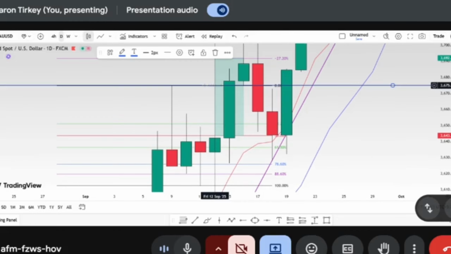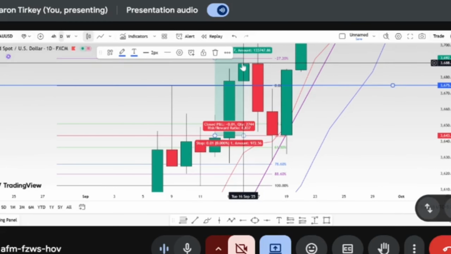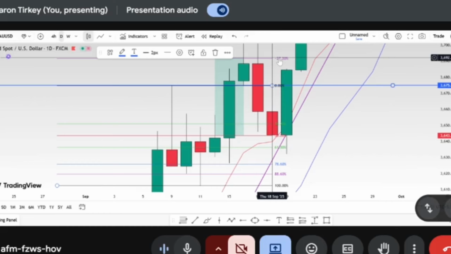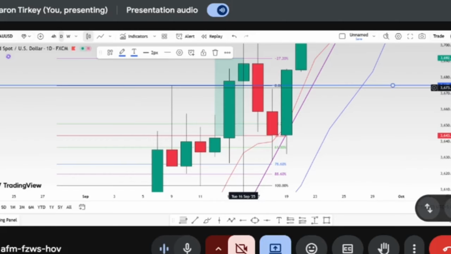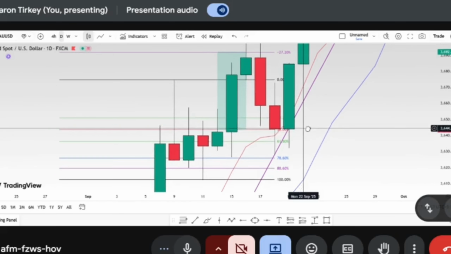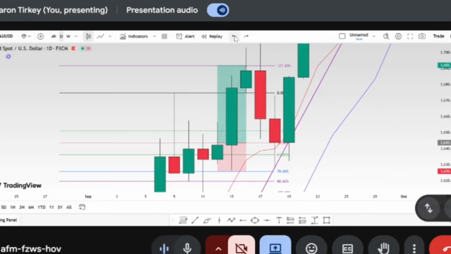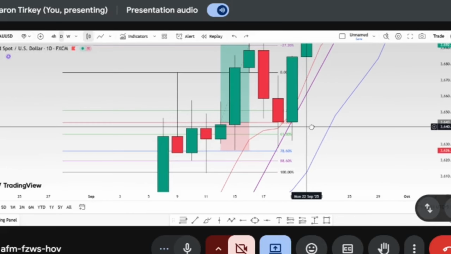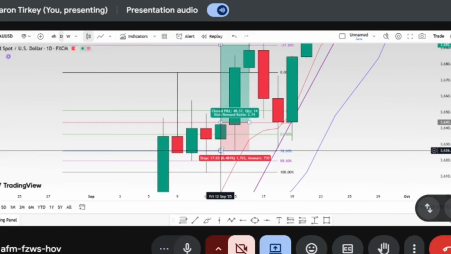Here at the 0%, this is my second replacement. Now after that, my target hits minus 27%. So just like this, you should replace your stop loss. Is it clear? Now you understand how to enter and how to set your break evens.